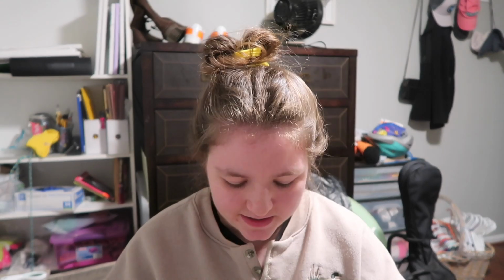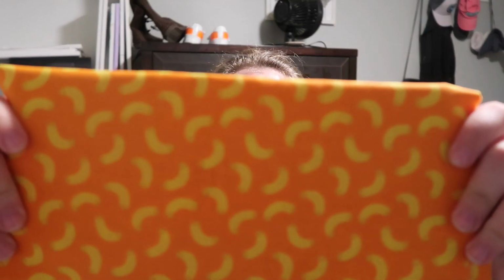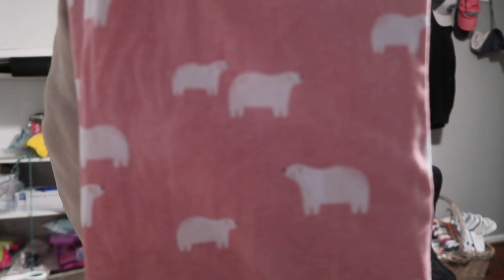I went to the store today, and I found this, which, like I said, it does look like bananas, but it's little macaroni noodles on bright orange fabric. So I think it would look really cute, especially since she has black fur. It's definitely going to pop. So I ended up getting 2 more as well. So I got these, which are so cute. It's a pink background with little polar bears on it. So that's gonna be her little winter collar.